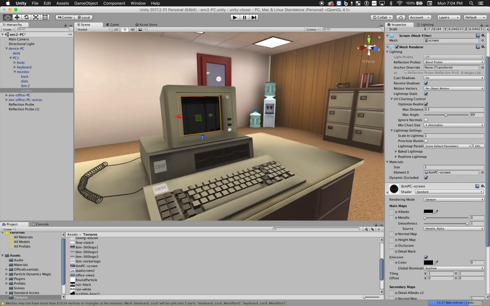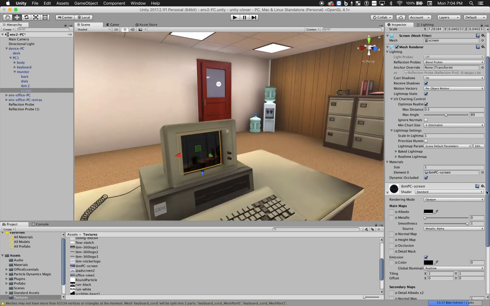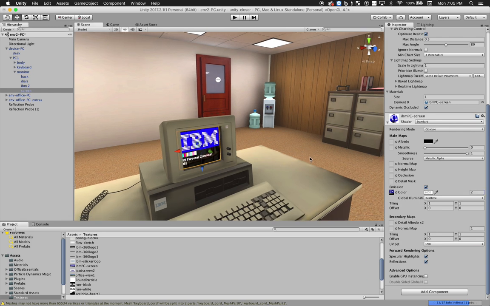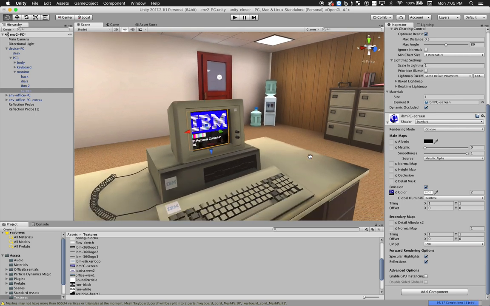And so now you can kind of see that it's reflecting the environment around. To put something on the screen, we want to put that in the emissive area here, which acts as emitting color from that screen. So I'll choose the IBM PC screen texture we have, put it there, and now it looks brighter, and we can even goose that up with the intensity value here. So there, and in the black areas, you can still kind of see the reflection occurring.